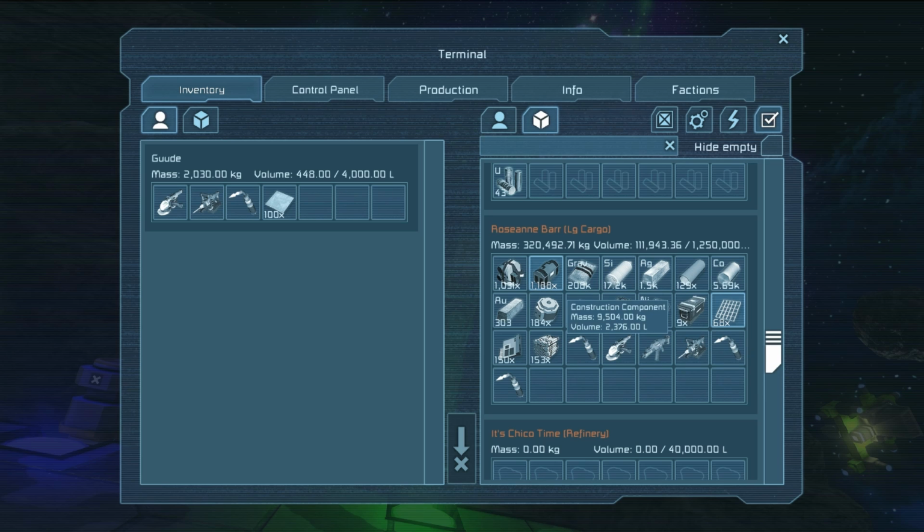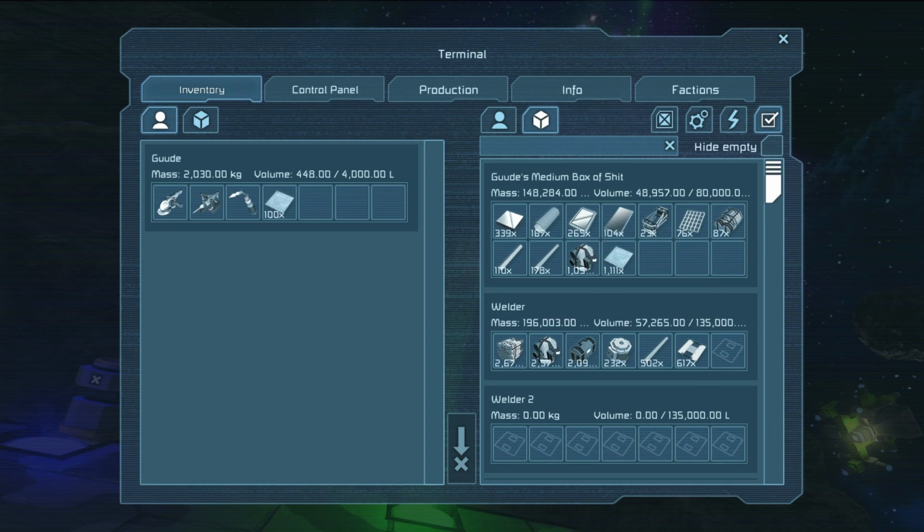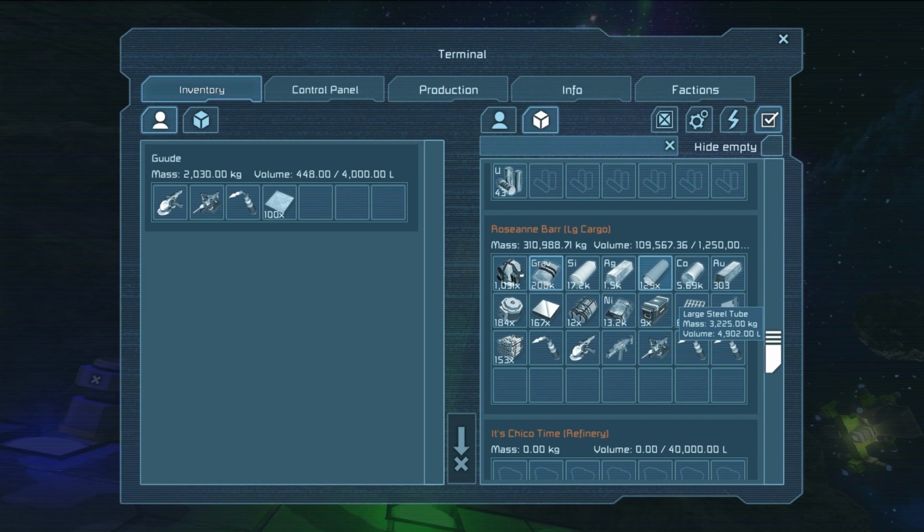Yeah, I'm not arguing with you. Ah, you can just pick your color by pressing P. Yep. Wait, no, that changes the blocks.